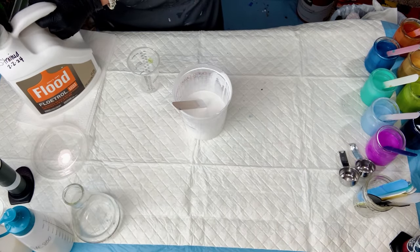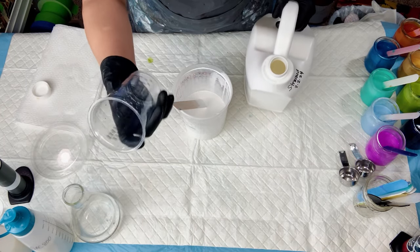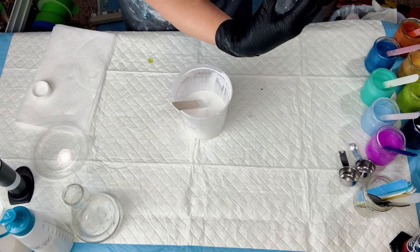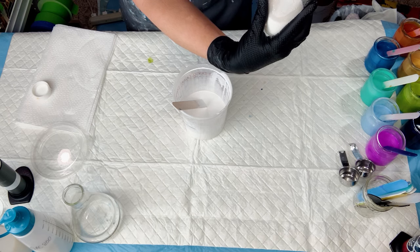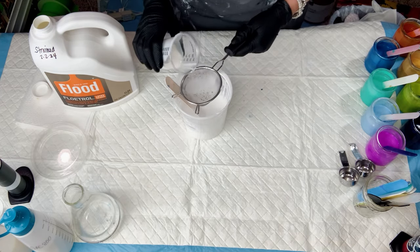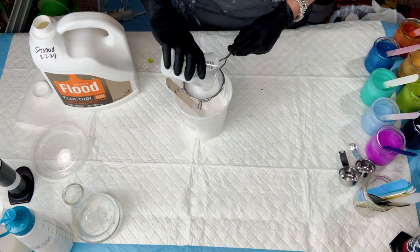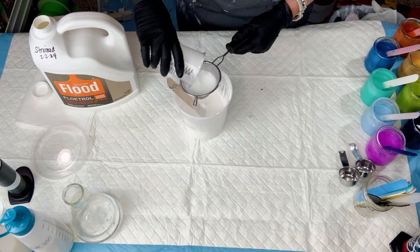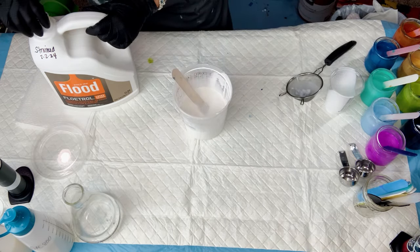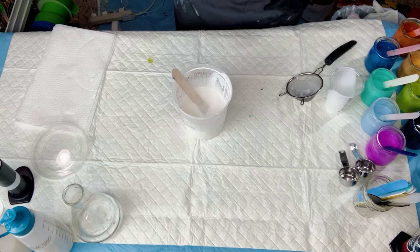But I need about 4 more ounces of Floetrol. So I'm just going to take my little cup with measurements and measure out about 4 more ounces. I'm going to grab my little strainer again. And make sure, because again, these paints are so thin, any little bit of residue or clumps or anything like that, it's going to show in this painting. So, all right, on to the next. I'm going to stir that really good and then on to the next ingredient. So, hang tight.